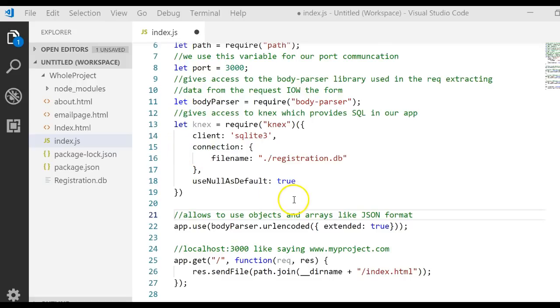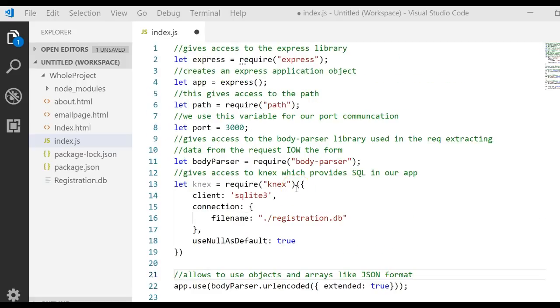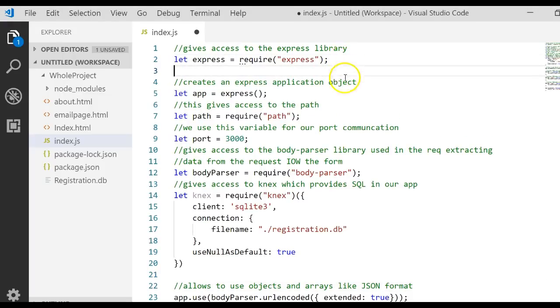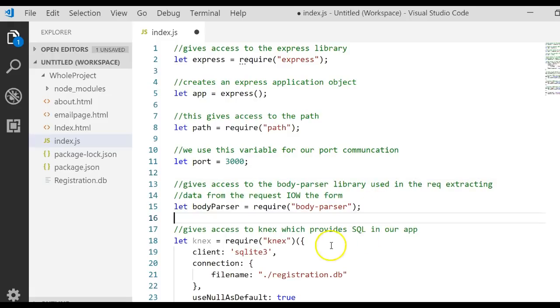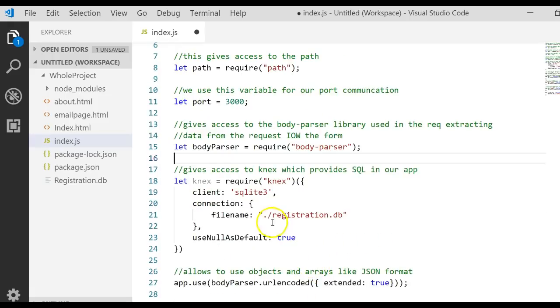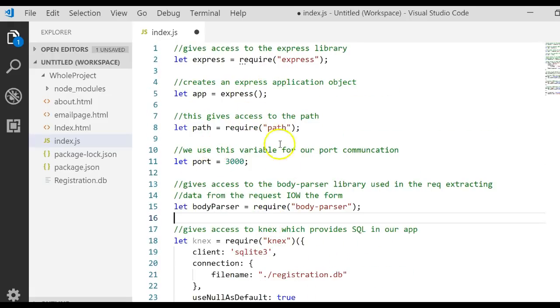By the way, I want to back up just a little bit and explain something a little bit better. I'm going to go ahead and make this a little bit cleaner since I put comments in there. And what I want you to realize once again is that here we said we wanted to use body parser.